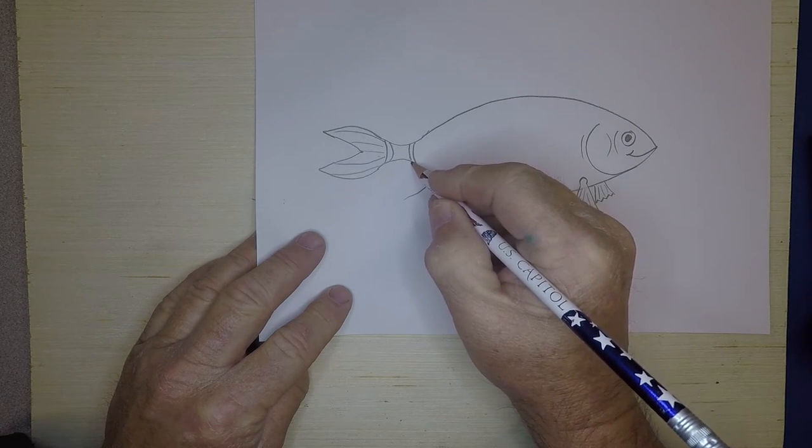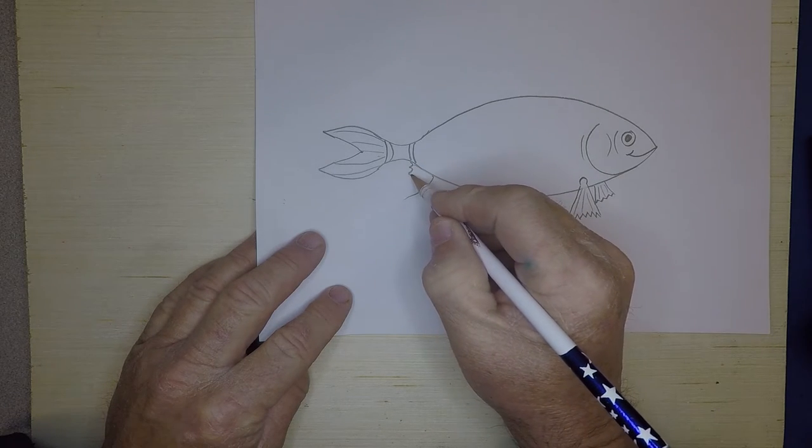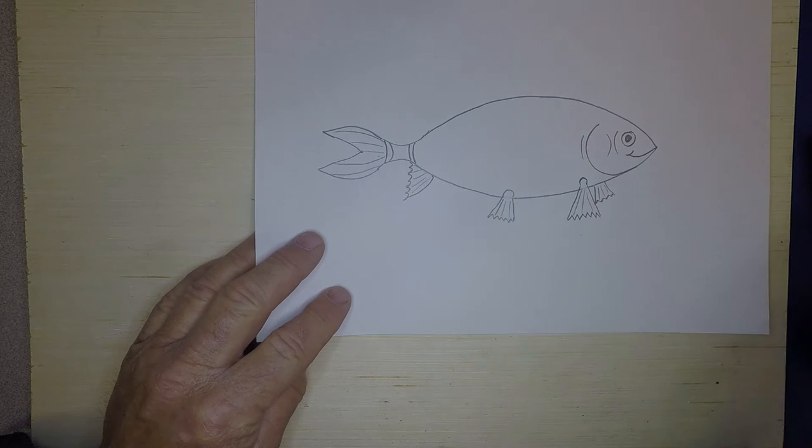And now it's like a three. I put a three there and a three there. And maybe another one. Just hook them together. A few details, and we've got another fin.